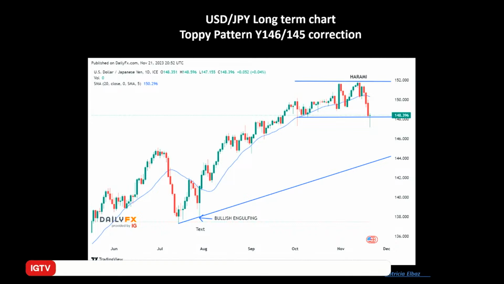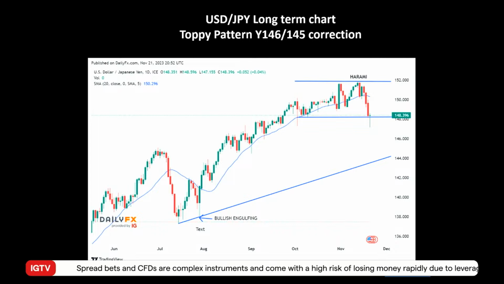Yeah, I'd be very wary about calling it a lot lower, but I do think we have come to some kind of top at the moment. So I'd be very comfortable saying 146, 145. It all depends if that trend line eventually gets challenged, which is at the moment 144, but it would be going up as we go along the trend line there.